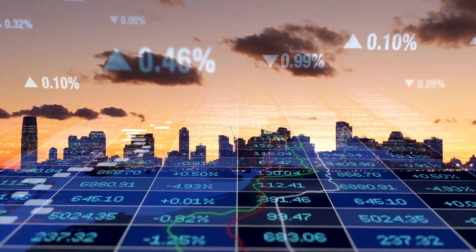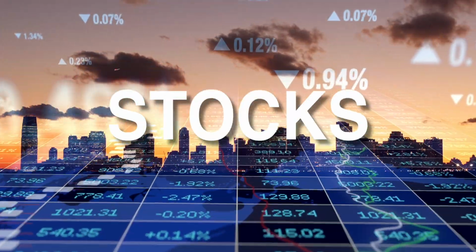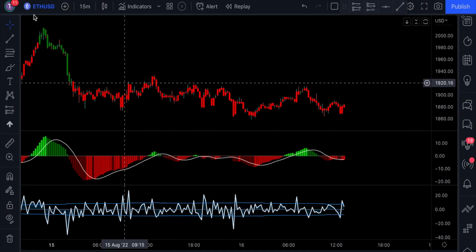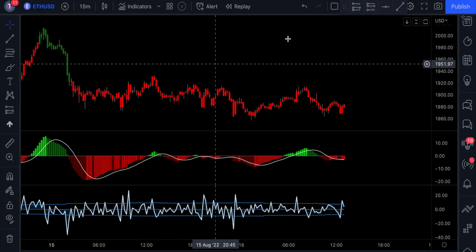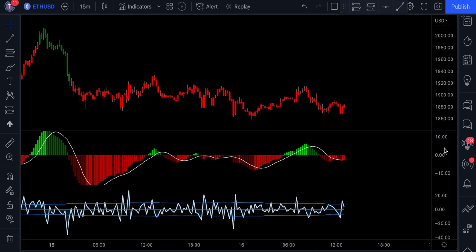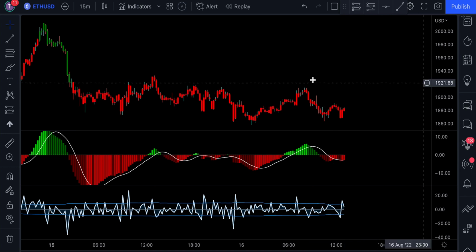This strategy can be applied when trading crypto, stocks and forex, and it's suitable for scalping. For this example, we're going to be using the price of Ethereum on the 15-minute time frame. We will show you how to build this setup step by step a bit later. For now, let's understand the idea behind this secret method.